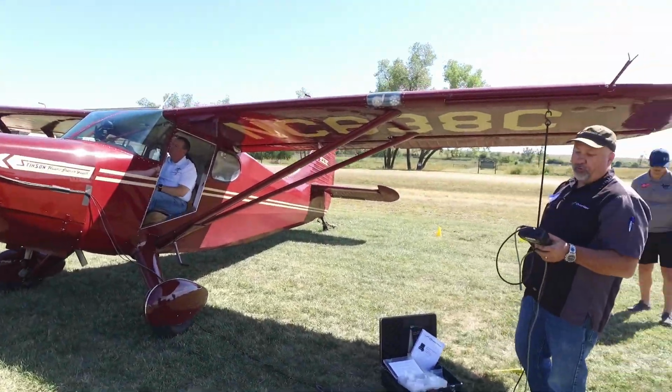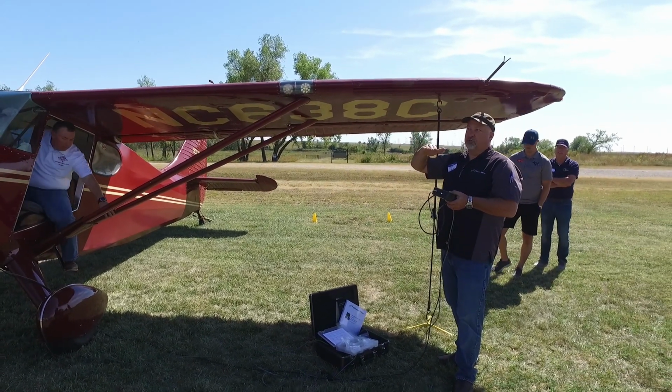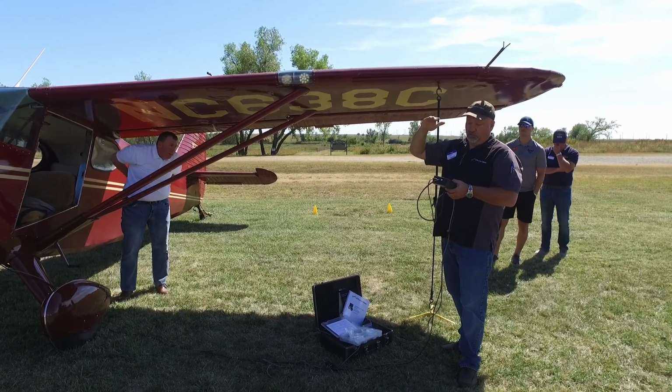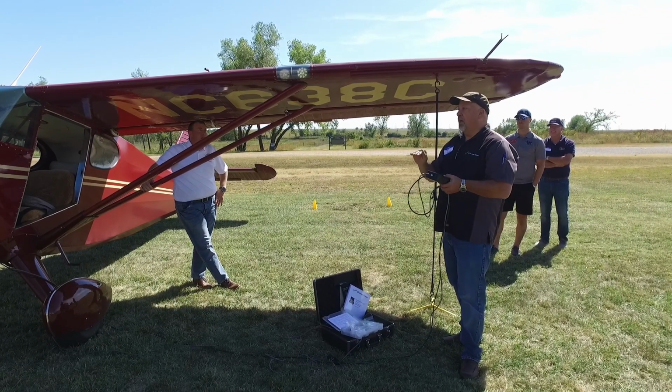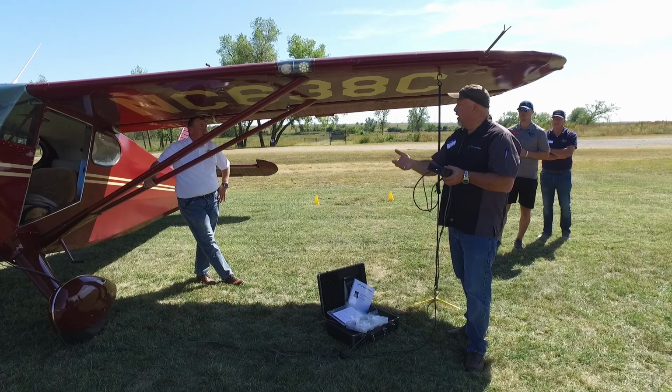Okay, so for the third run, we're now at 0.13. So, you know, 0 is perfect. 1.2 FAA limit. We started at 0.6. We went to a 0.26, and now we're at a 0.13. Cut it in half again. If we wanted to continue down the road, we would add additional weight.